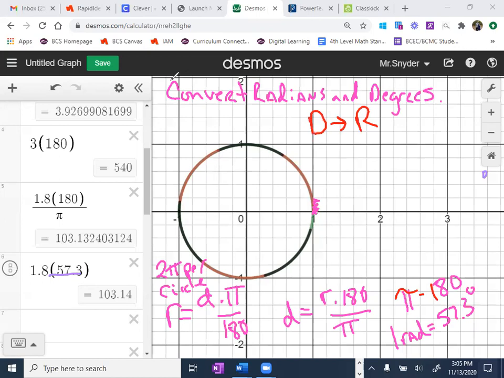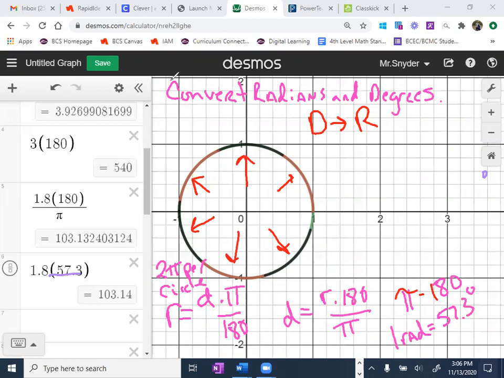And I have these nifty little formulas here: radians equals degrees times pi over 180, and degrees equals radians times 180 over pi. And then we also, of course, know that 2 pi is the number of radians per circle. And we counted that by saying there's 1 radian, there's 2 radians, there's 3, 4, 5, 6, and there's that little tiny piece that is extra there. That extra piece is the 0.28, making 6.28 for 2 pi.